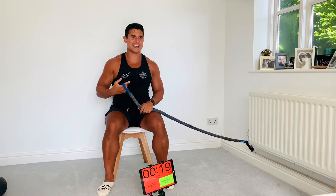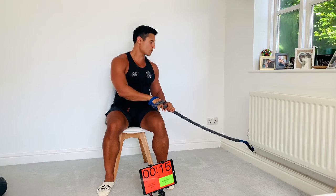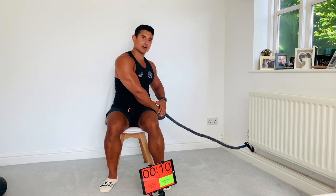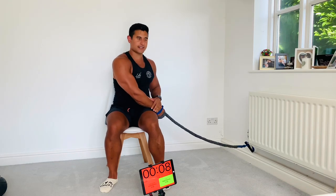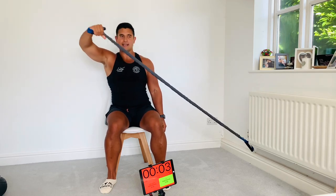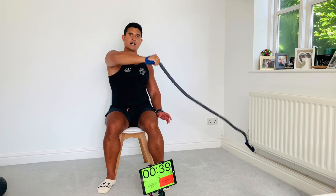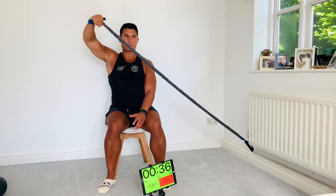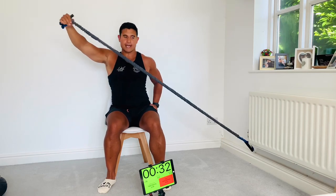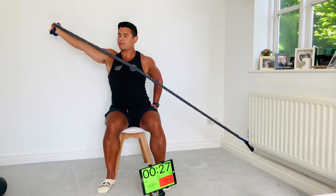Okay, next we're gonna do some reverse flies, single arm. The way we're gonna do it is just, again, from this position, so right hand goes across to your left side or vice versa, depending on the side you're on. From here, you're gonna come up and rotate and come back. So from here, you're gonna come up and then out, and then back down, and up, and then rotate, like so. Be slow on the way down, and then from here, then come up, like so.